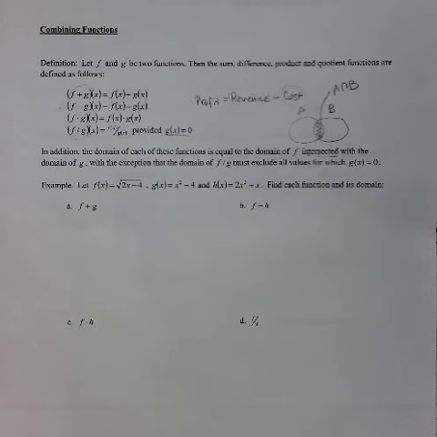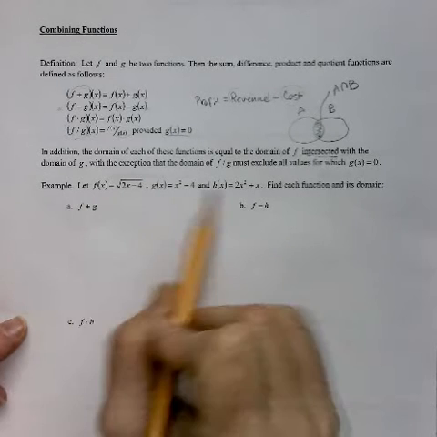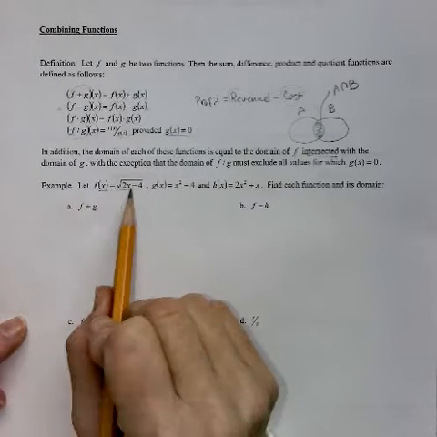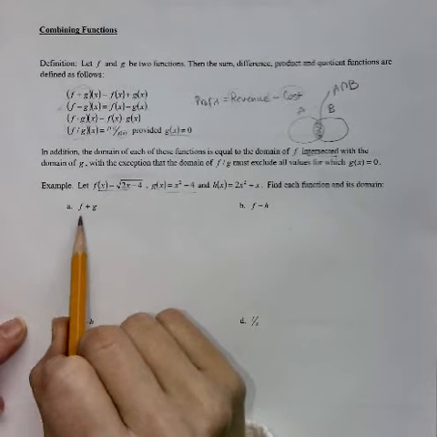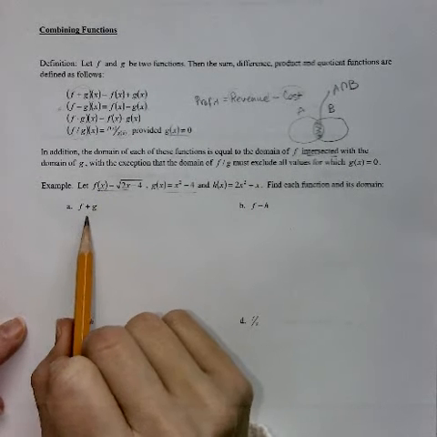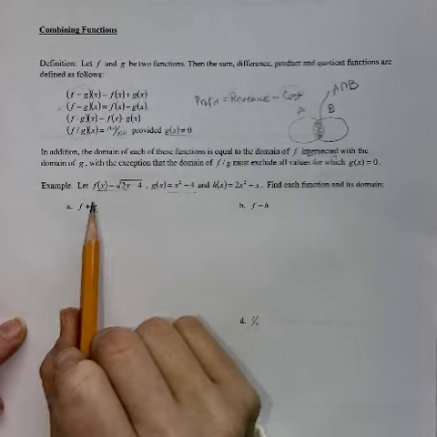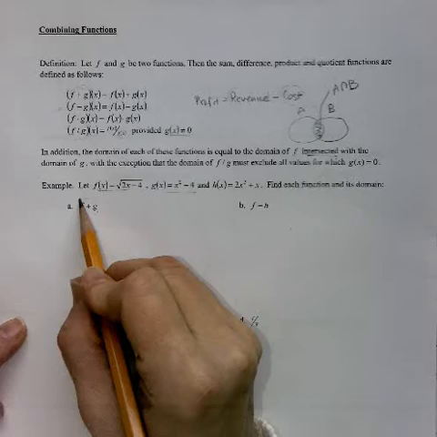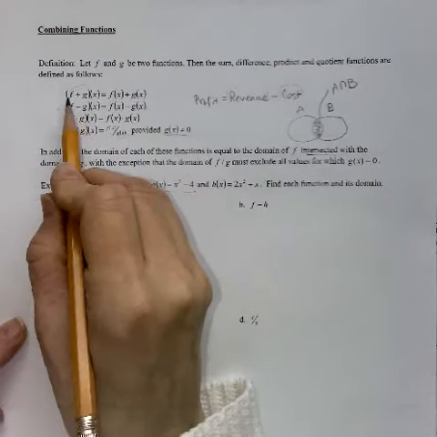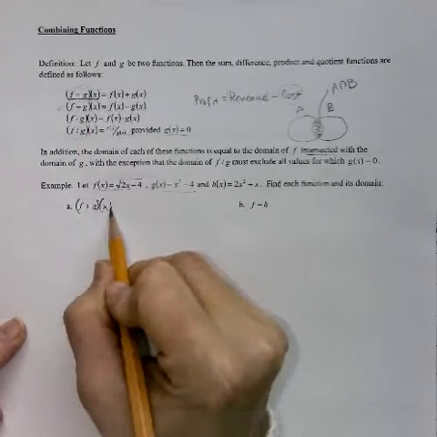Okay, so let's go ahead. These are pretty basic. Most people have no problem here. Now, notice here I've got three different functions, right? And I want to use the f and the g to find the function f plus g. This is the name of the function, and it's not giving you the input. Well, you still need to have an input, right? So this means find f plus g at x.